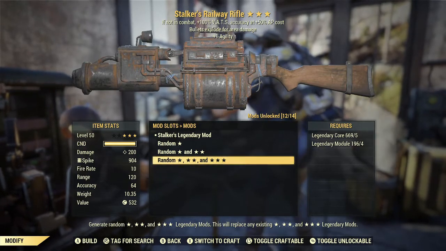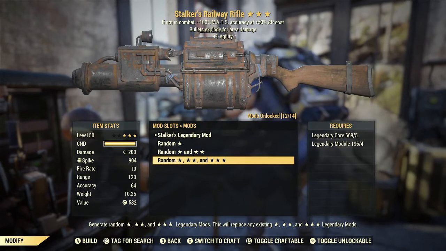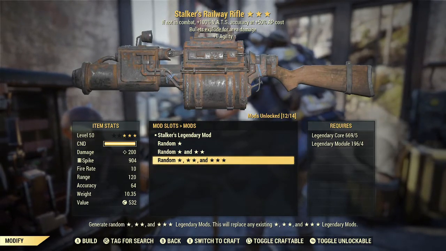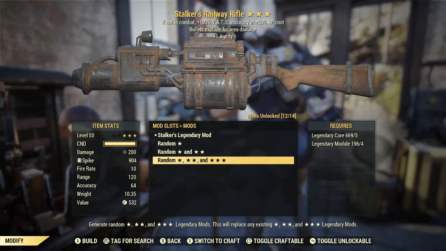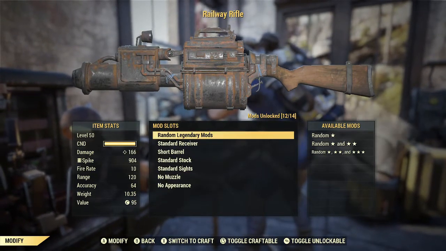And the +1 agility wouldn't be bad if this was a quad explosive. I wouldn't be complaining at all, but it's not, so the +1 agility is definitely not enough to make this thing good. So let's go on ahead and try it again here.